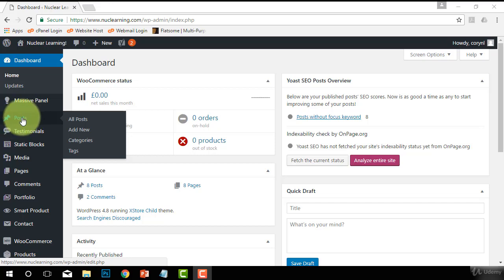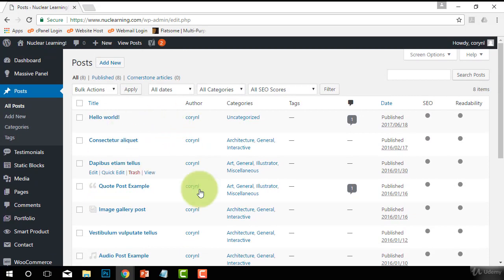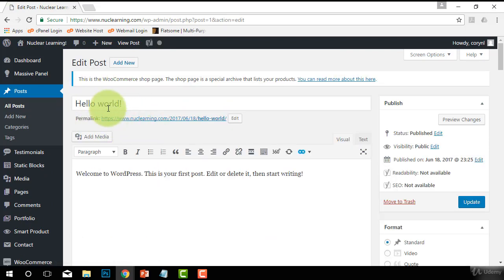The next one is posts. So this particular one is the blog. Basically, these are timed articles. I'm going to click on one, or click on the post to show you. So these are all ones that came as default when we installed the theme, as just an example. So I'm just going to click on this one. This is the very first one that showed up when we first installed this site and said hello world.